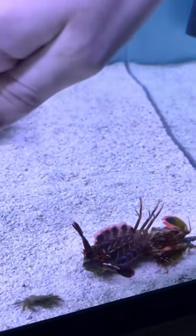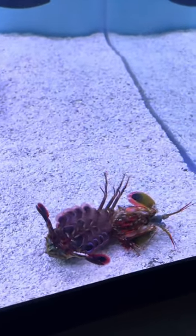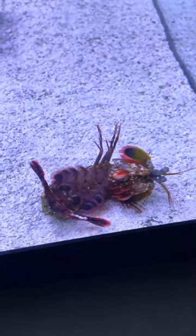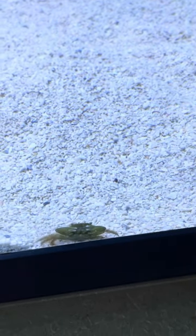Let's go! I got him off, guys. I got him off. We saved the mantis shrimp, guys. We saved Kush. We saved Kush the mantis shrimp, guys. Look at him. I'm hoping he's okay after that. I'm really praying that Kush the mantis shrimp is okay after that. We finally got the crab off of him.